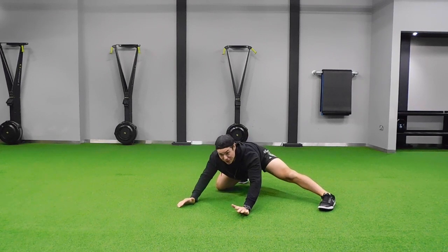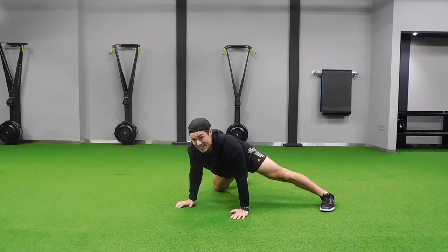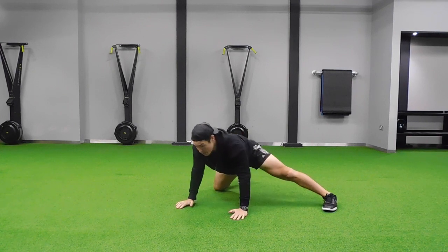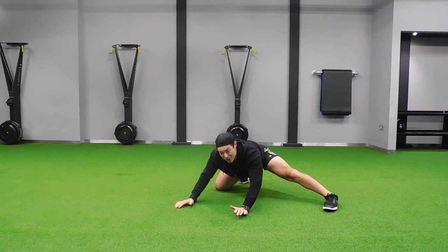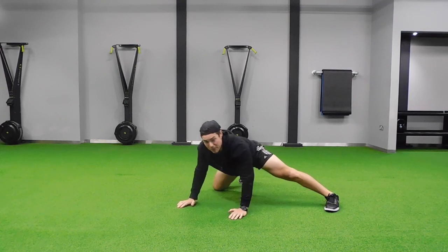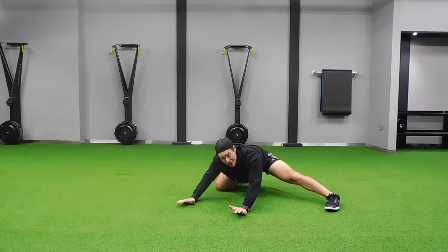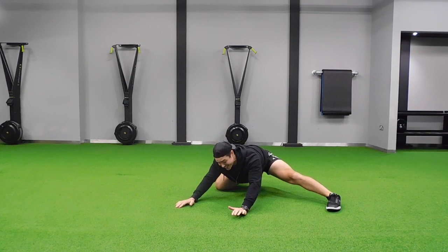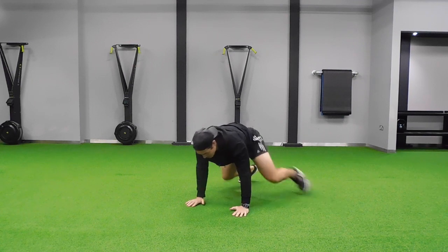I won't be counting throughout, because obviously you'd be going at your own pace. Okay, not that I can count anyway. But I will keep a record of my reps. I will continue to cue you through, making sure your form is correct, and hitting depth, and your reverse lunges are nice and balanced. Okay, into your press-up.